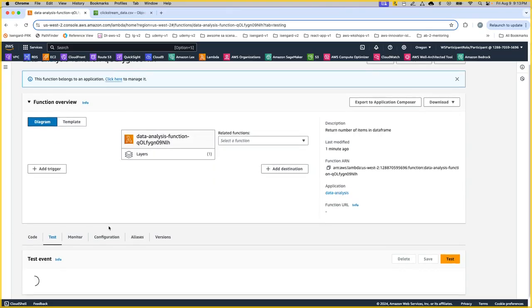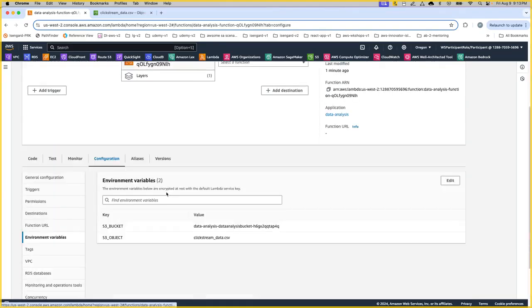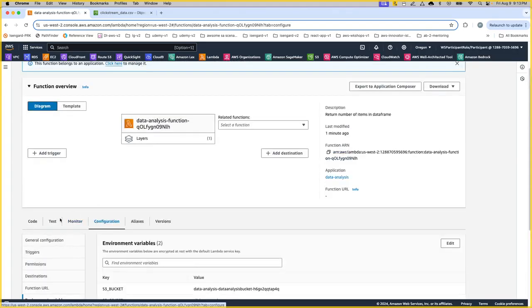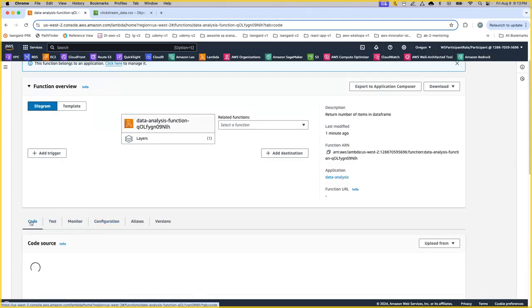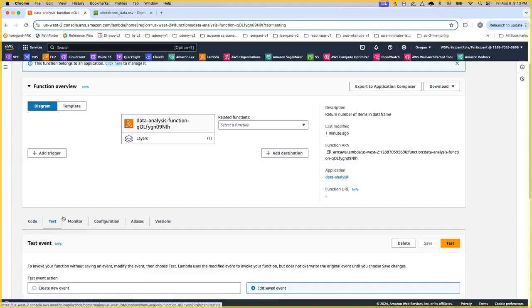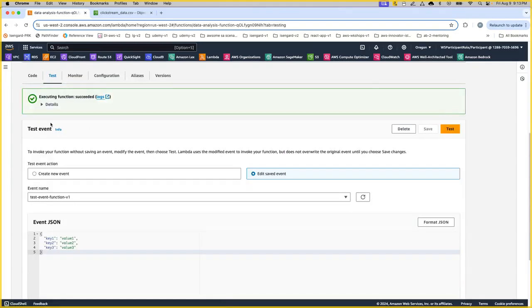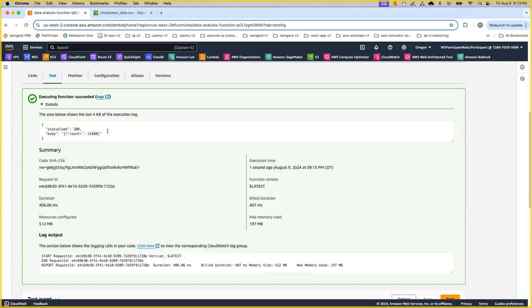The second time it failed, and so we went ahead and modified the environmental variable and updated it. It failed again, and finally we found a typo in the code and got it working. And this is what the end result looks like.